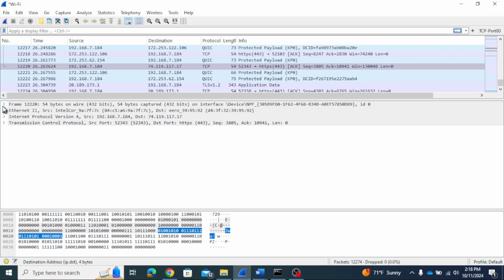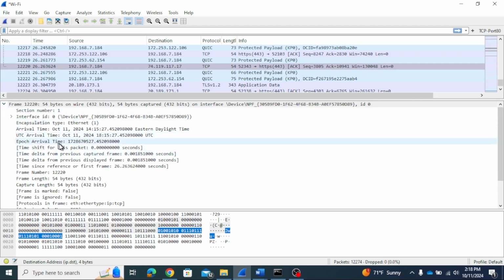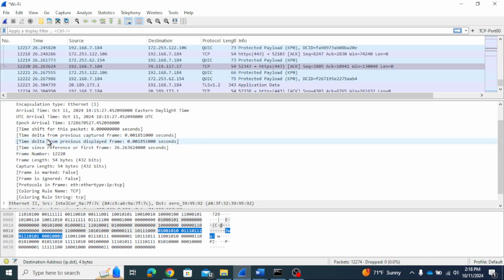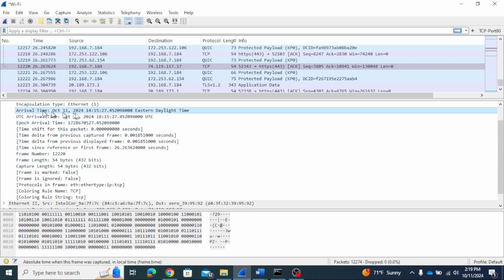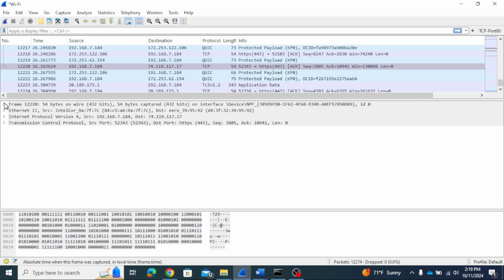We can go to the frames, and we can look through. And again, you'll just have to play around, and it's hard to go into too much detail without taking too much time. A lot of this is just, you're going to have to play around and look at it, right? But here is the capture length. This packet is 54 bytes long, which translates to 432 bits. Here's the time that I captured the packet, or the packet was sent, right there. So it gives you all kinds of information.